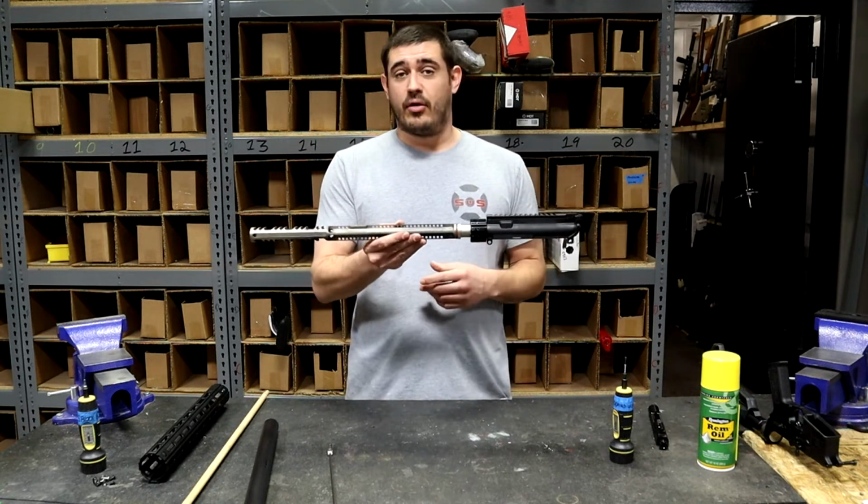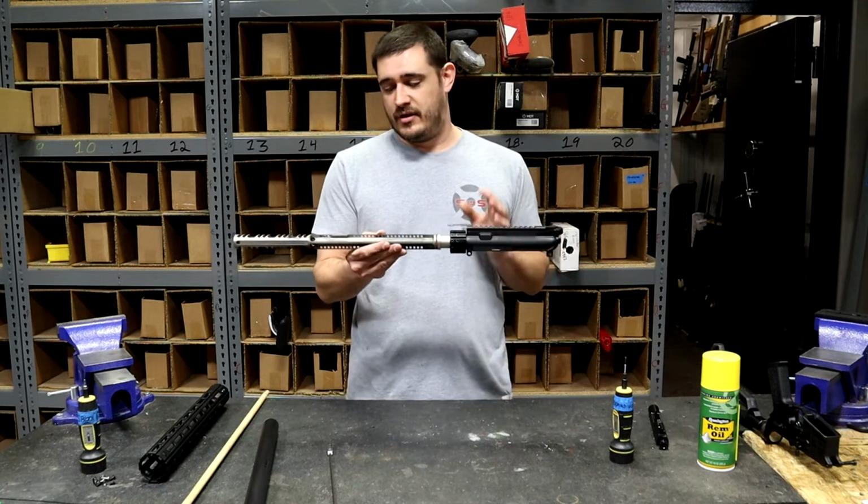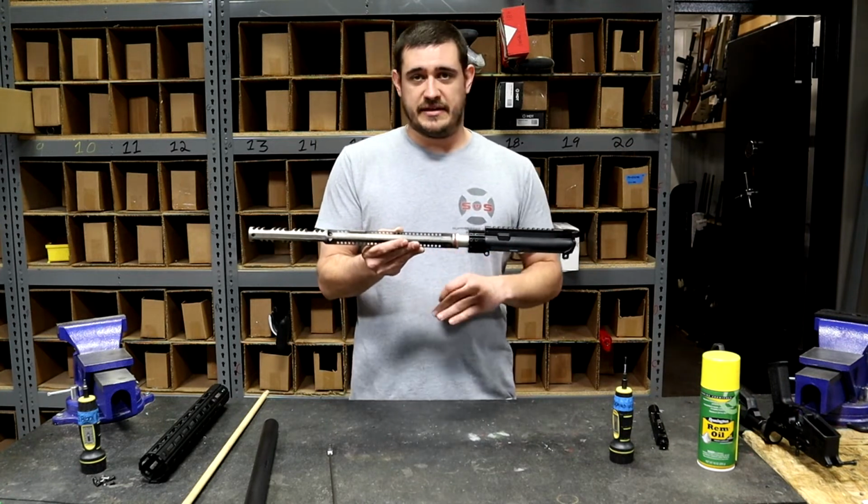And as far as the bore goes, you treat the bore like you would any other rifle. Our barrels do not change how you would clean the bore of a gun.